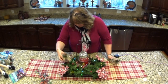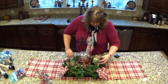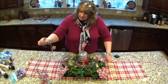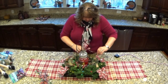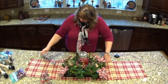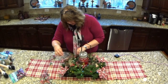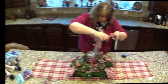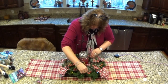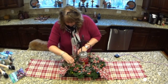Alrighty, here we go. They go right here on either side of the candle. And then to fill in, I've got more of the sparkly vines, and I just kind of put them here and there and everywhere, just lay them on top. And there we go.